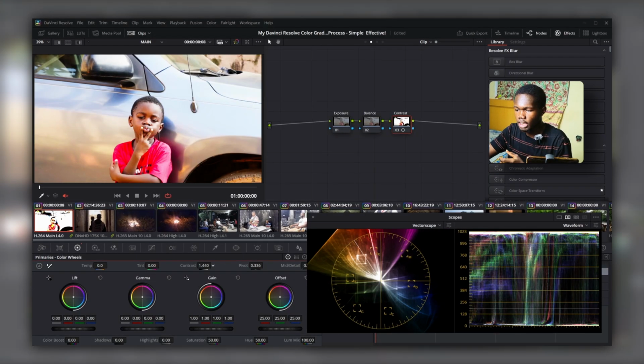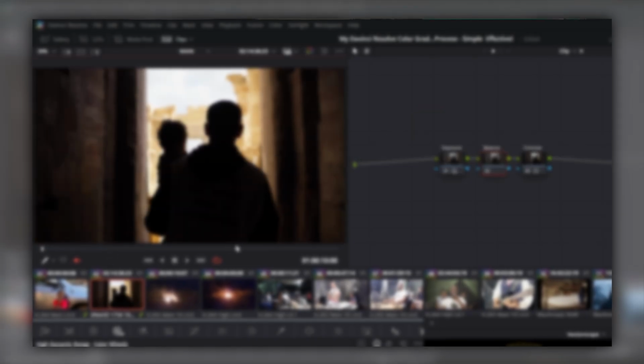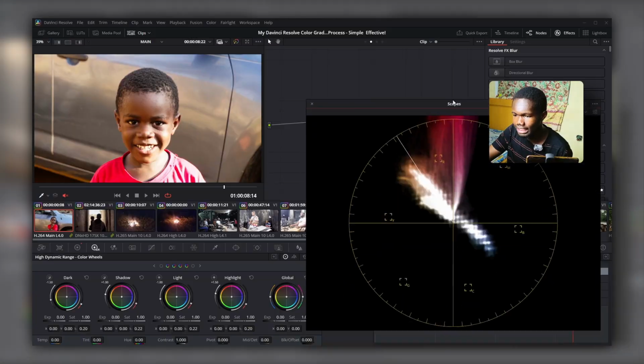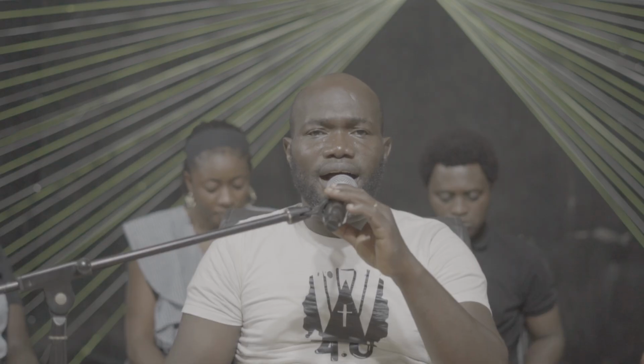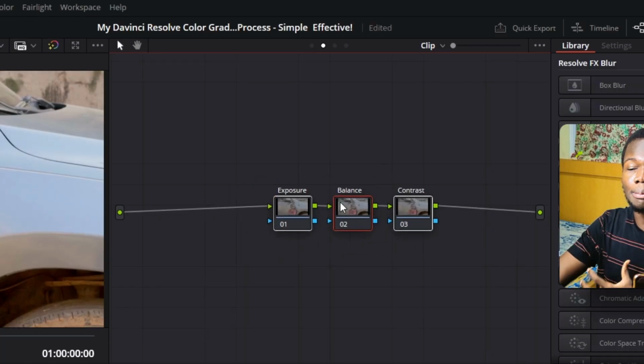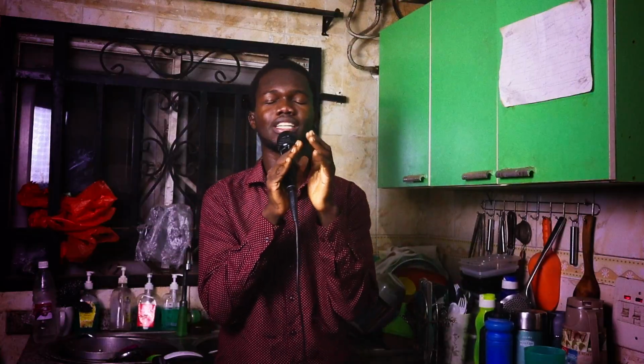Are you tired of your color correction still looking amateur no matter what you try? Most creators miss this crucial step when they are doing their color correction, and it affects everything from contrast to skin tones to even getting your white balance right. In this video, we'll dive into why this is and how to avoid it. We're going to go beyond basic tutorials, covering a 3-node balancing trick, contrast, exposure, and skin tones to help you achieve that polished professional look you've been trying to get in your videos.